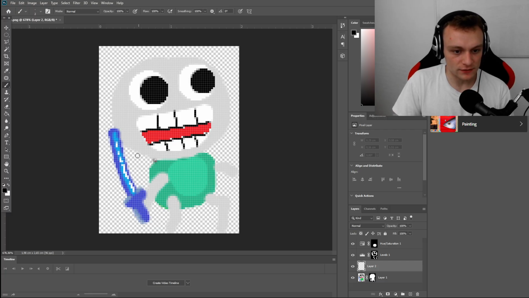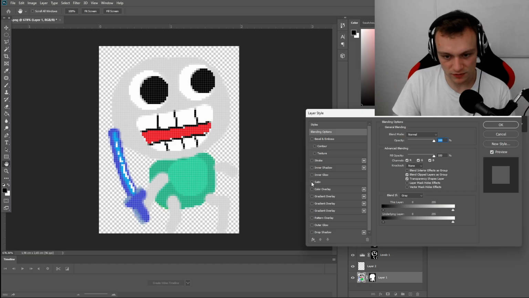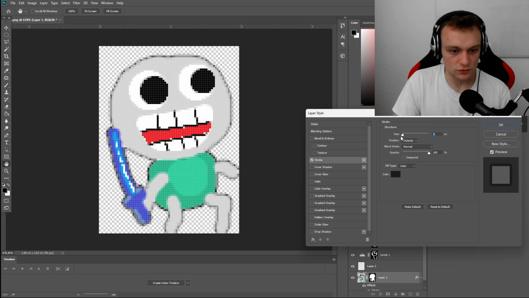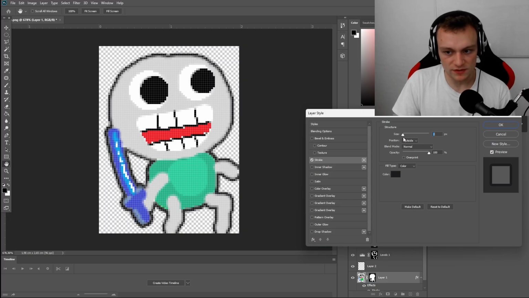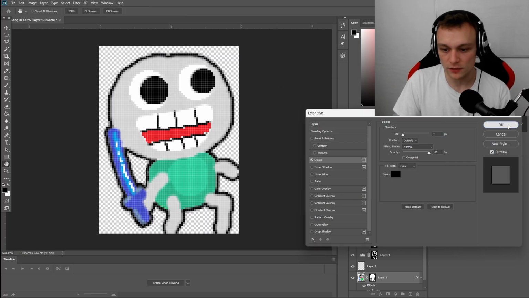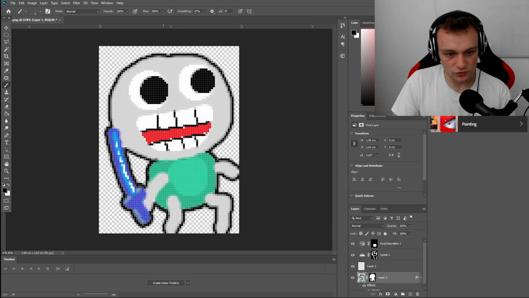Like this. Let's see. Oh, wait, we can just use an effect that is present in Photoshop. We can use an outer stroke like this and make it a size of 2. Make it black. Okay, then let's also draw over the neck here.